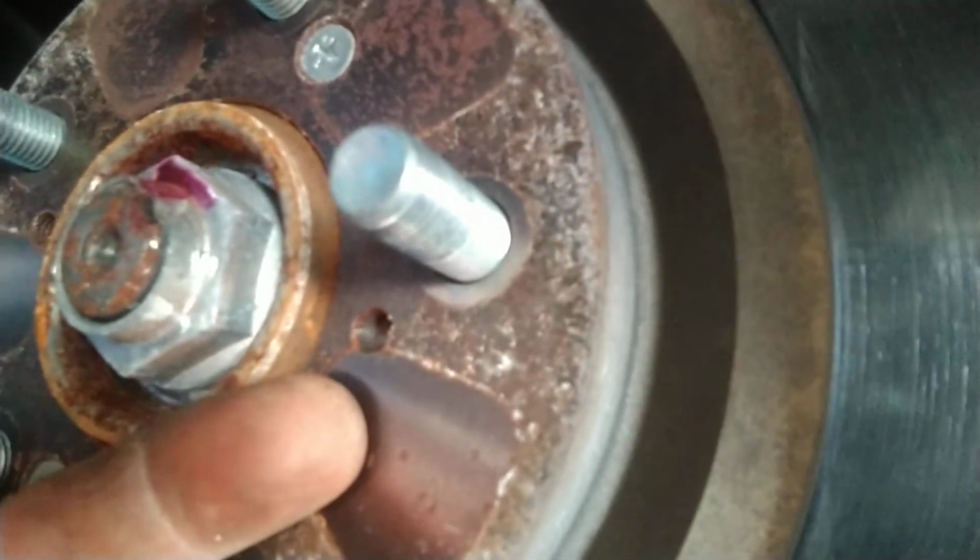It is hard to take off, which is why they put these little holes right here. These are threaded holes, and you run a bolt in there, and it presses itself up against the hub and pushes the rotor off. There's one on each side, which they usually strip out. So I usually just hit them with an air hammer.